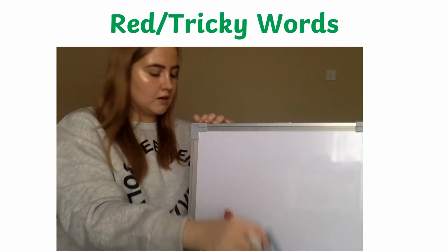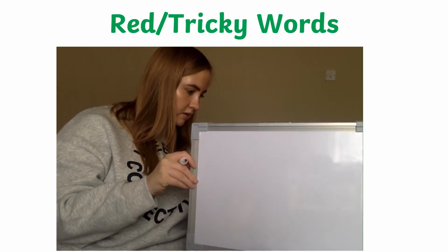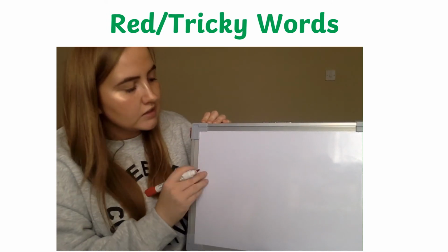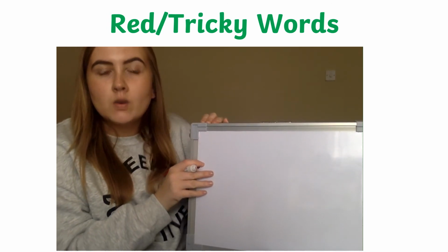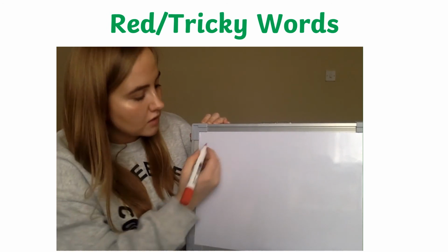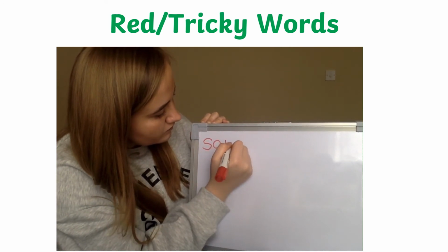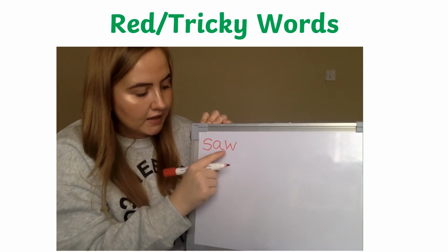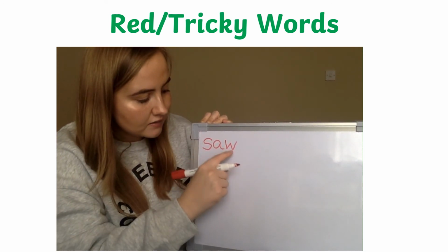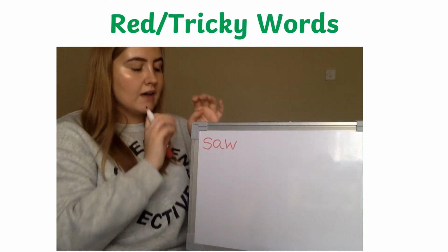The next red word that we are going to use is saw. So this is a red word. I know it sounds like it's got the or sound in it, but it hasn't. So this is how we spell saw. S-A-W spells saw. Say it for me. S-A-W spells saw. So this is a red word that we haven't looked at before.